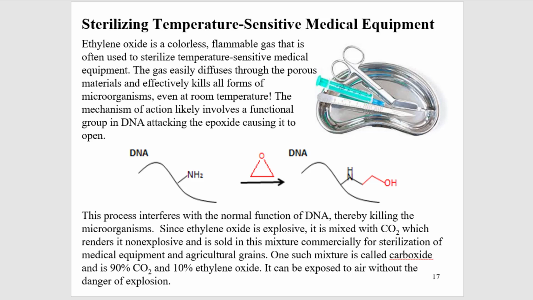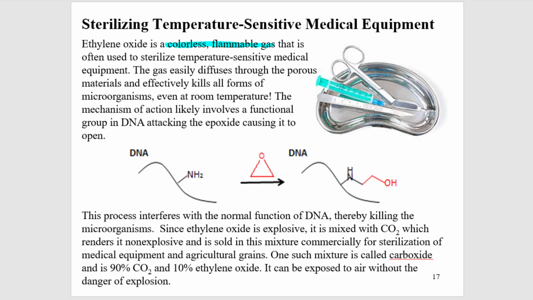So ethylene oxide is the simplest form of an epoxide. It's just when you have two carbons and you make an epoxide with ethene, that is ethylene oxide. And it's a colorless, flammable gas, right? You can understand why. Very low molecular weight. Ethers are low boiling and so very high volatility. So it's a flammable, colorless gas.